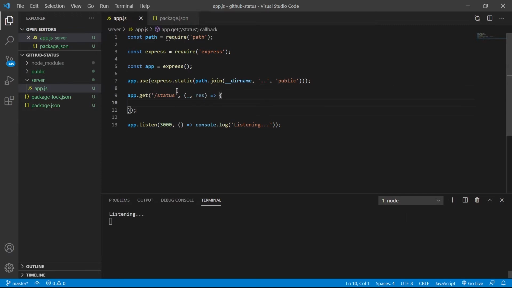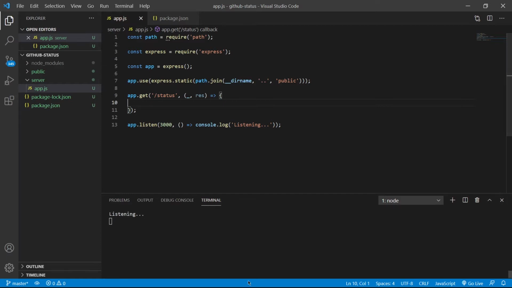So in this application, we'll be using a web scraping package called Cheerio, and Cheerio relies on there being some HTML to load. But in order for us to get that HTML, we'll actually need to make another request to GitHub status on our backend, and then with the HTML that we get back, we can pass that to Cheerio so that it can load it, and after this, we can start looking for our different elements and traversing the DOM.